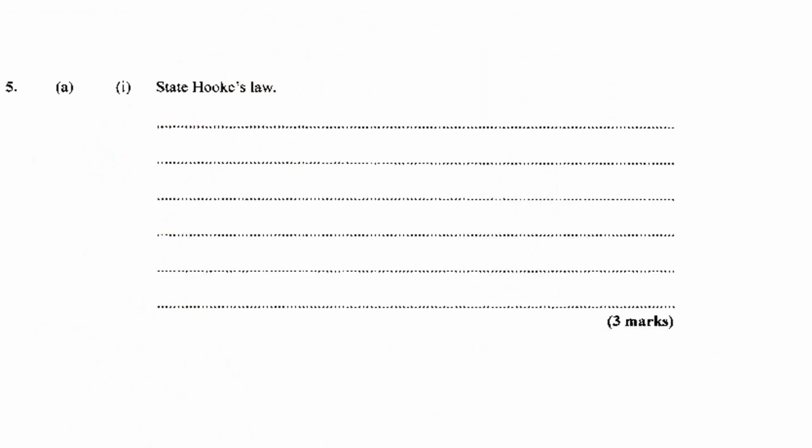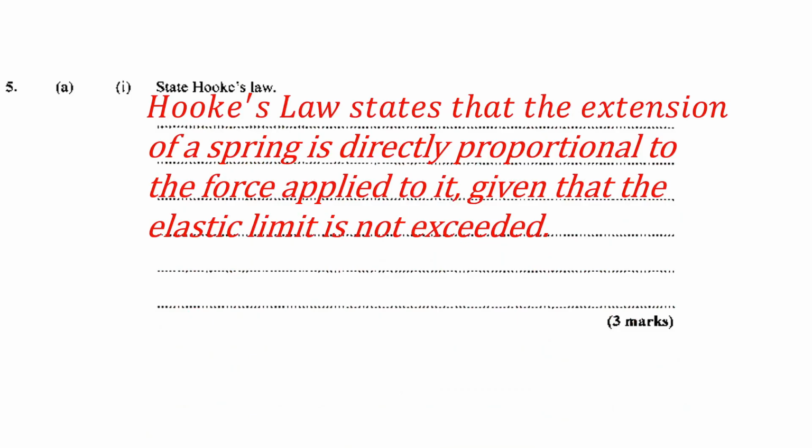Our next question, question 5, A part 1, state Hooke's law for 3 marks. Hooke's law states that the extension of a spring is directly proportional to the force applied to it, given that the elastic limit is not exceeded. This is, again, another easy 3 marks. Anytime they ask for a definition or a law, it's usually for 3 marks, and if you have studied, if you are prepared, those should be easy 3 points.